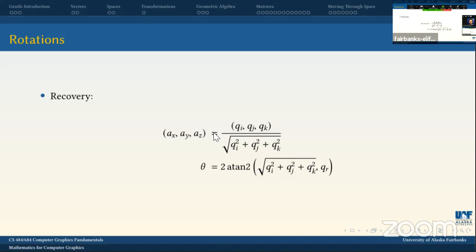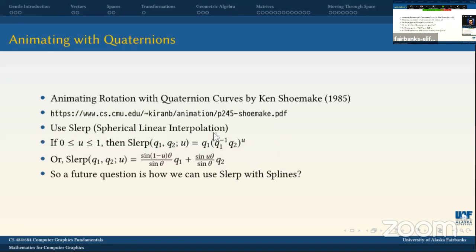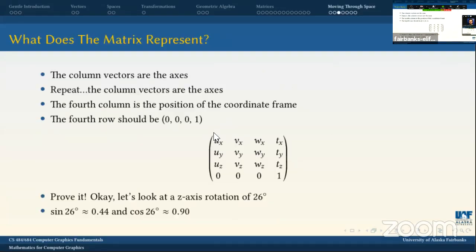So here's where they become really popular. In 1985, Ken Shoemake was working on how to rotate objects along a path. You want to represent an object moving along some kind of spline inside of a scene. If you're imagining a roller coaster, it needs to move along a spline, and you want to animate that. So the problem we come across, let me just back up here.